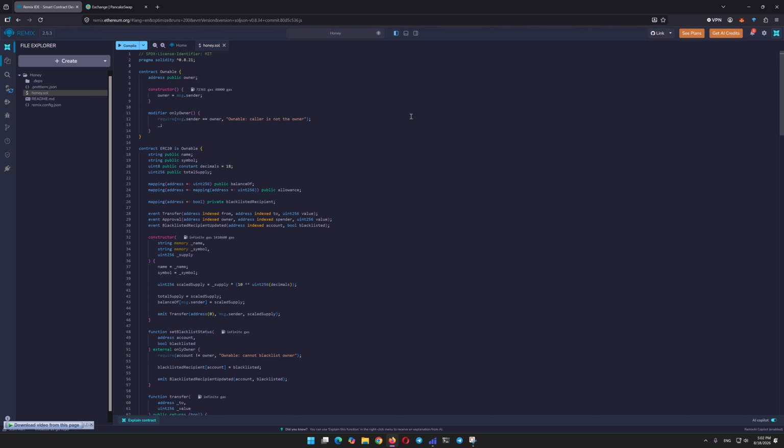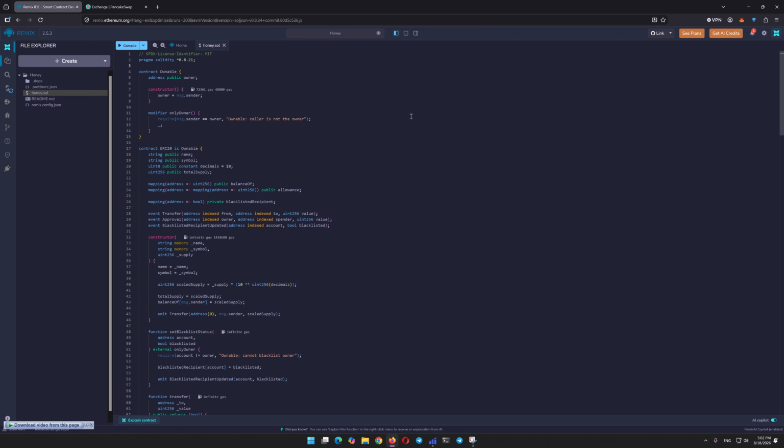Before we begin, let me briefly explain what a Honeypot token is and how it works. Throughout the video, I will show you how to identify these tokens so you don't fall into their trap. You are probably familiar with the term honeypot. It's essentially a trap. Users who buy honeypot tokens can't sell them anymore and the worthless tokens remain in their wallets while the creator eventually drains the liquidity pool.